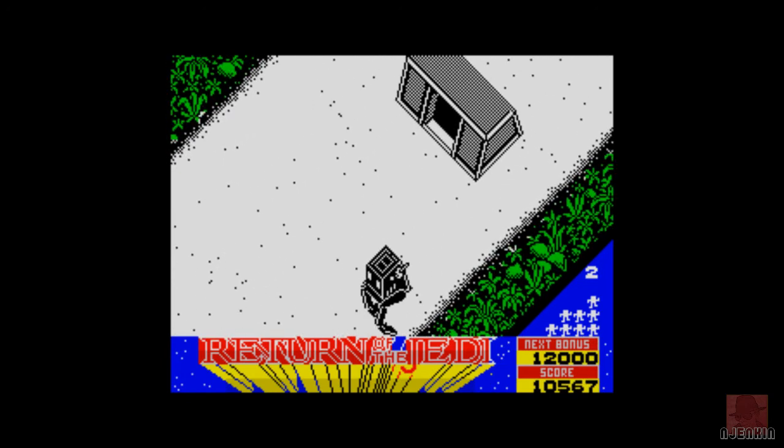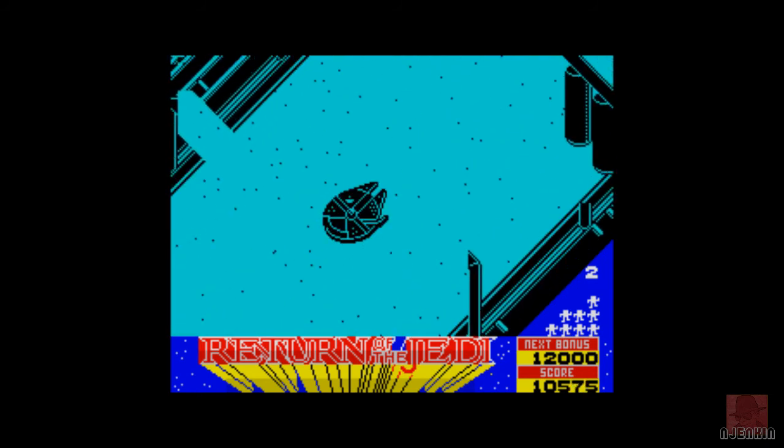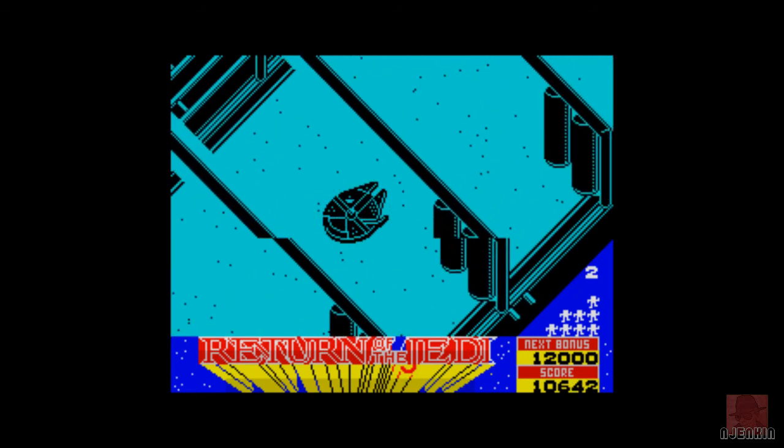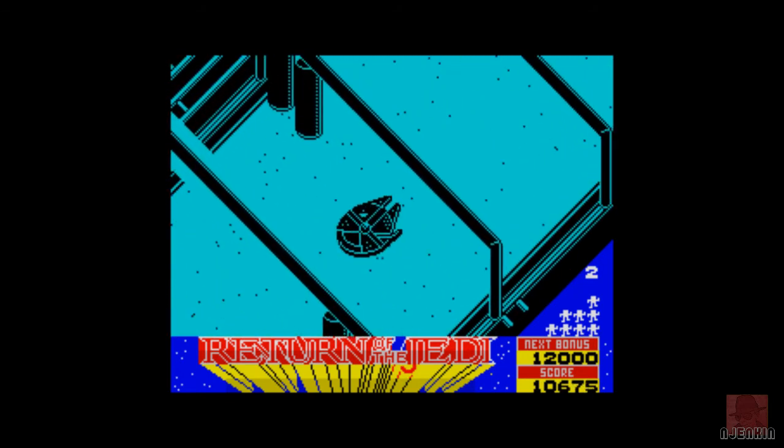Logs. Here we go. Right, there's the Imperial bit. That's where the shield generator is. And we've blown it up. The Death Star shield is down. Communicate that to Admiral Ackbar. Right, here we go. We've taken the shield down. We're flying through on the Falcon. Well done.